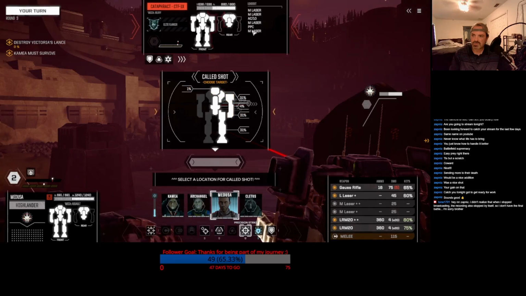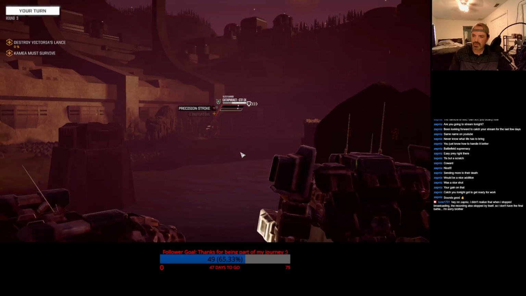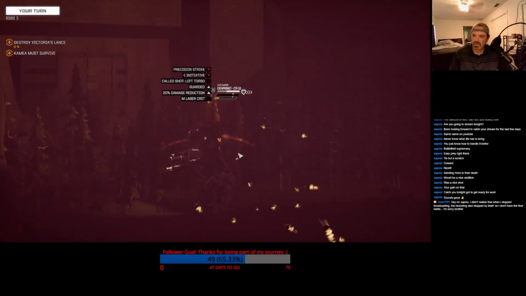He's got some lasers, HC-10, a PPC, a lot of armor, 880, but I've got a lot of armor on all of mine as well. So we're going to try to blow off some of his arms. Okay, he's got 110 and 130 additional armor on his Cataphract. So we're going to see how this works out.